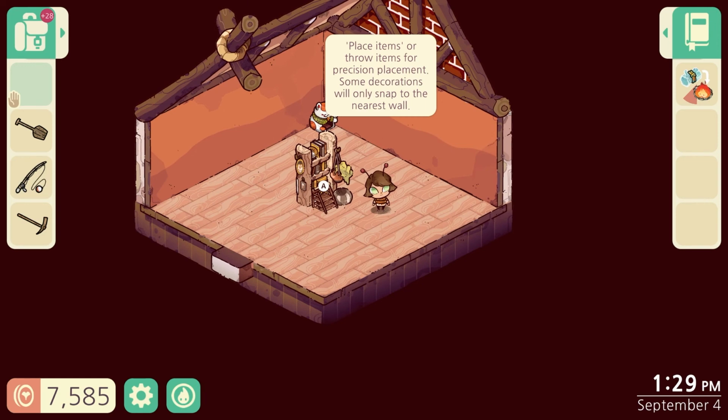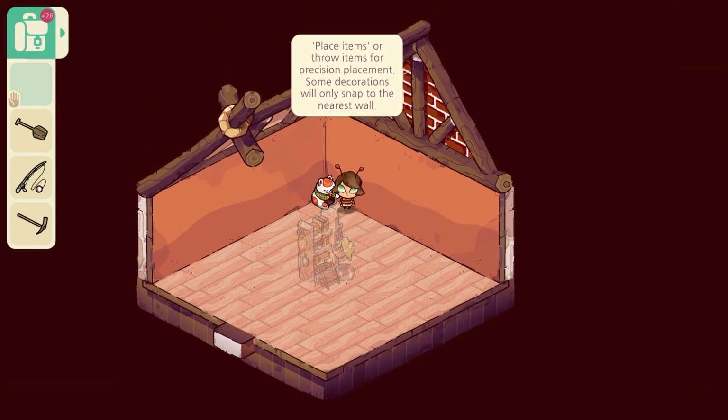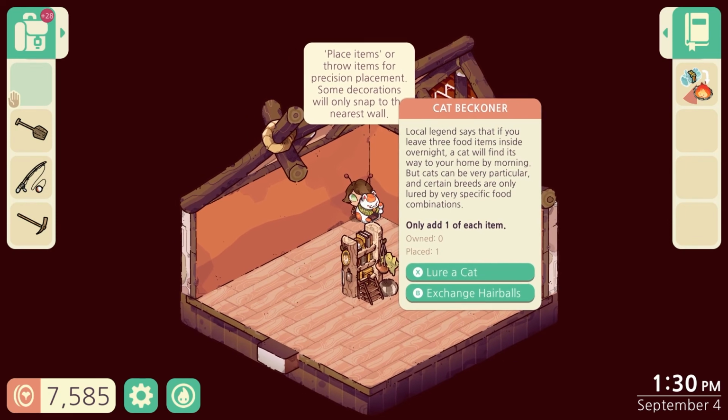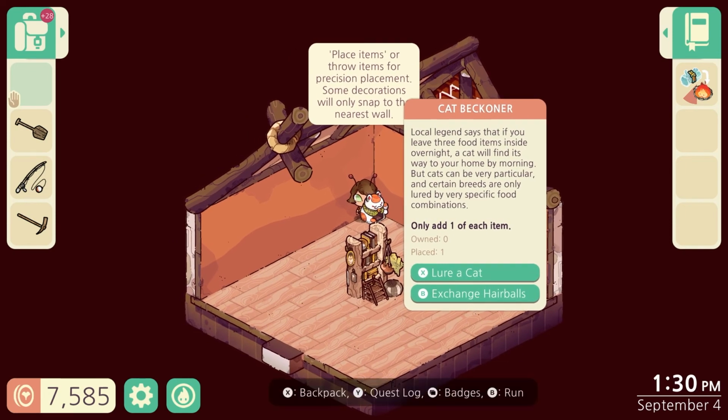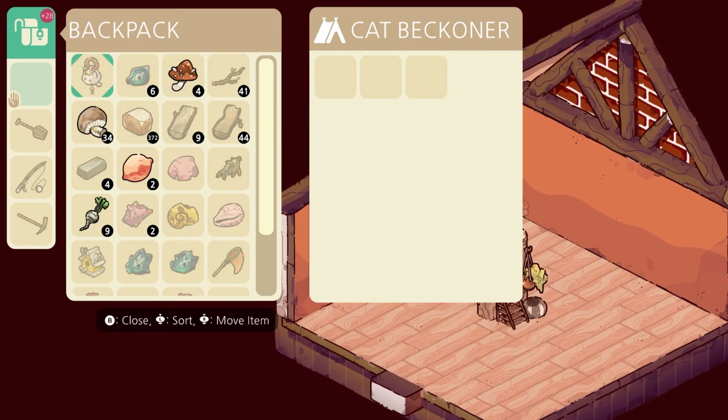Look! Place items or throw items for precision placement. Some decorations will only snap to the nearest wall. Look! I have one of those little lucky kitty things! A cat beckoner. Lure a cat! Wait, I have the rainbow cat. Why can't I do this? I really need to, like, Google that.